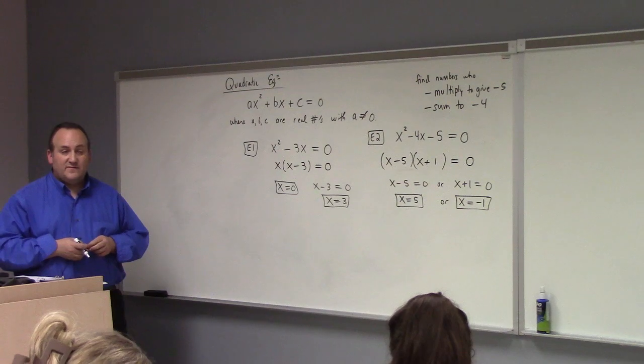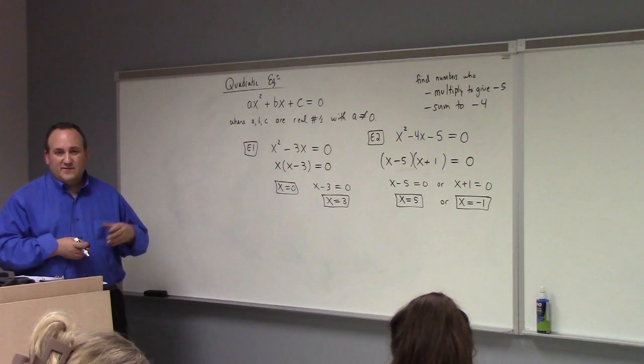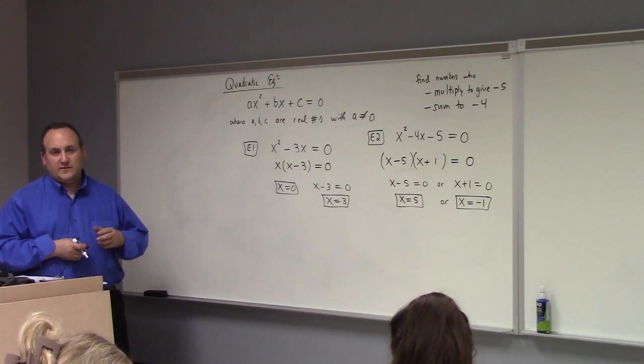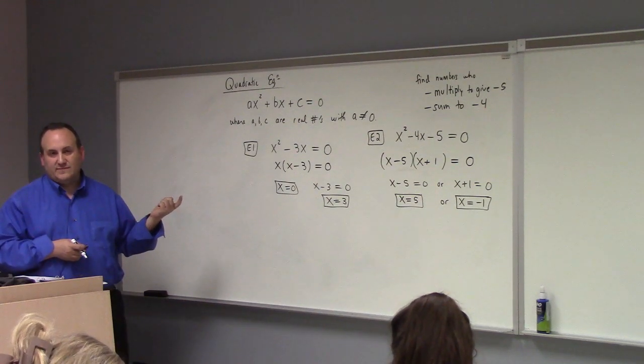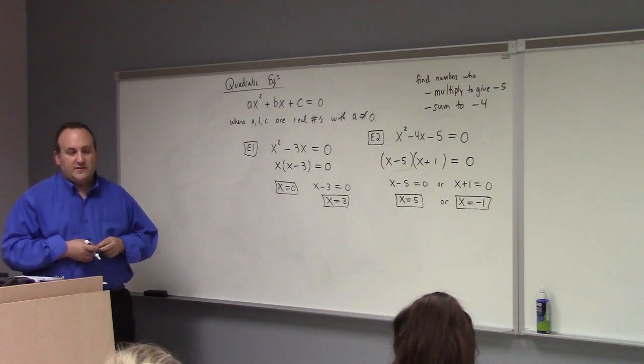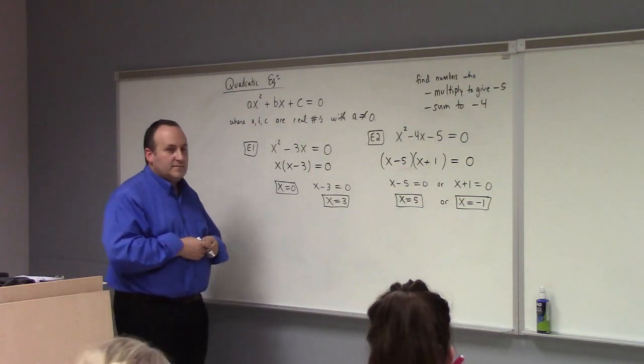Now it's important that the factoring has to be set equal to 0. If I have factoring equal to 1 or something, it doesn't work, because I don't know that the product of two numbers that's set equal to 1 makes either one of them anything particularly nice, right? Can you think of numbers that you can take the product of and get 1?